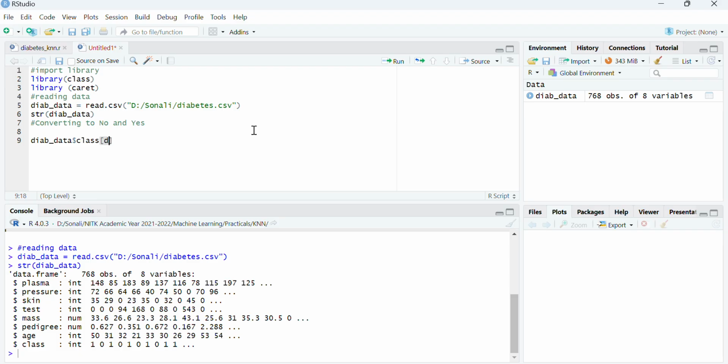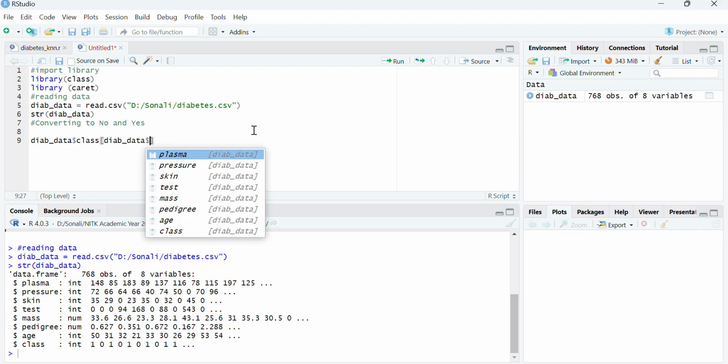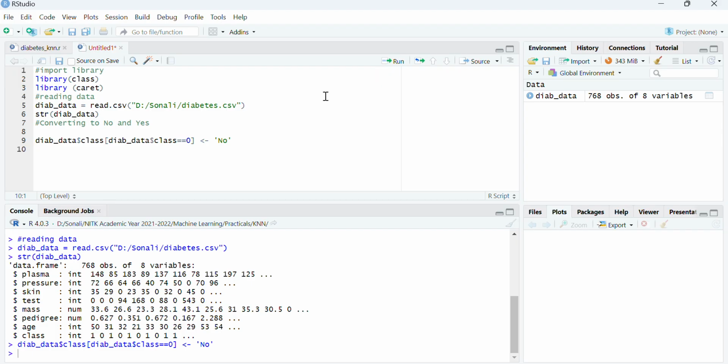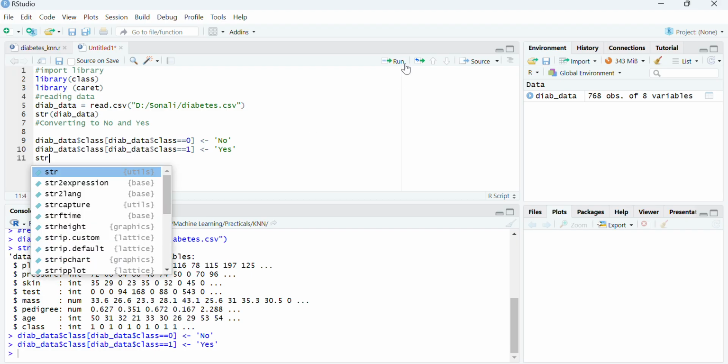So you can use diabetes data dollar class equals, if it's 0, then you want to convert it into no. And similarly, if diabetes underscore data class equals 1, then it is yes.